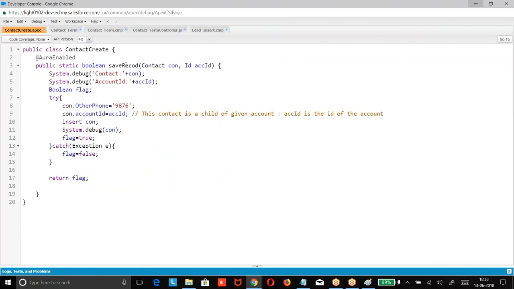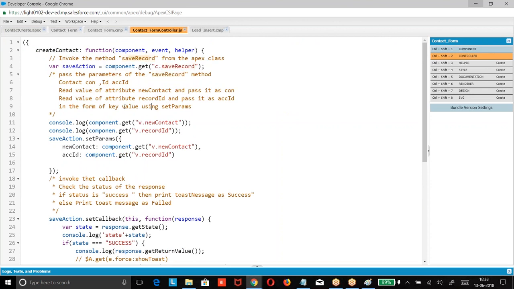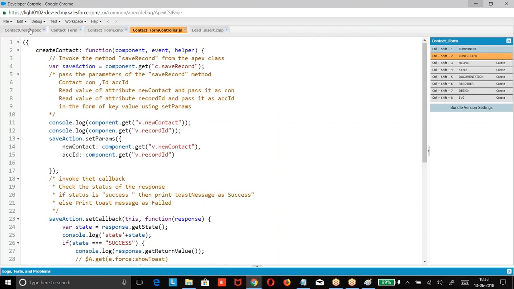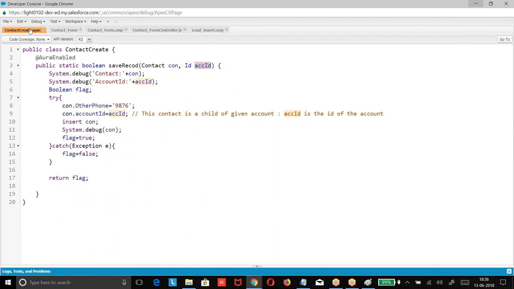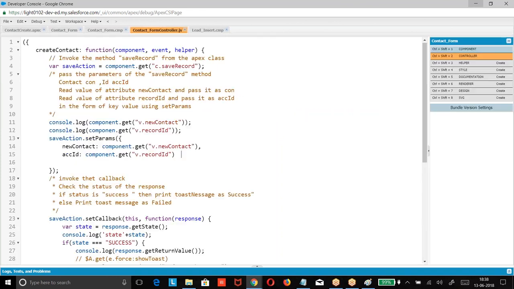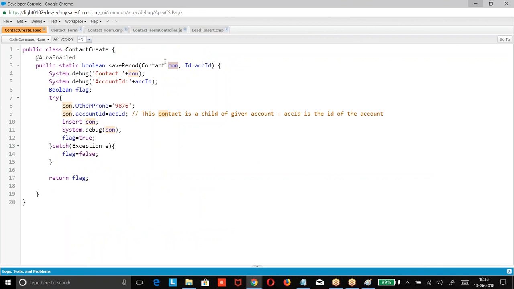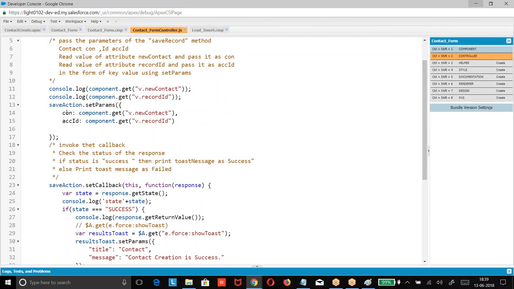So record. Right, this is the bug here. What is the parameter I'm expecting? What is the parameter I gave here? The parameter we're expecting is CON, but I gave a different parameter here. This is the first bug.